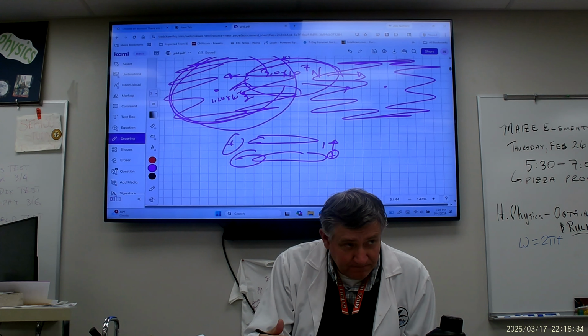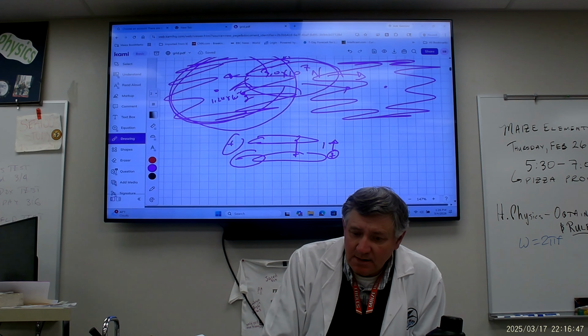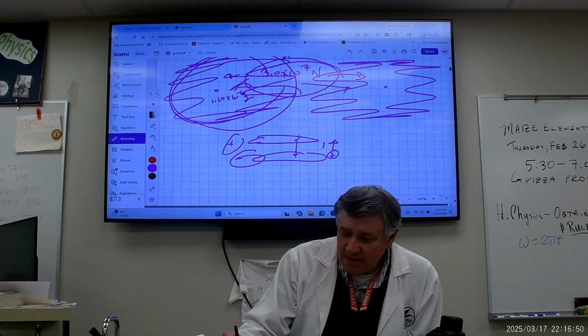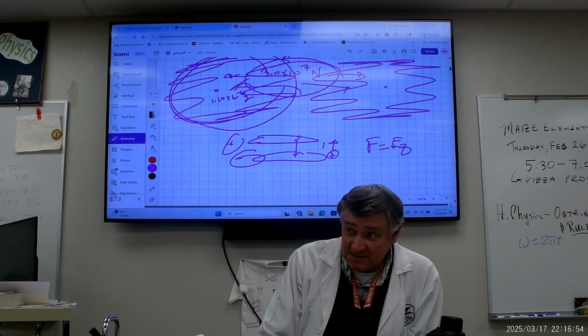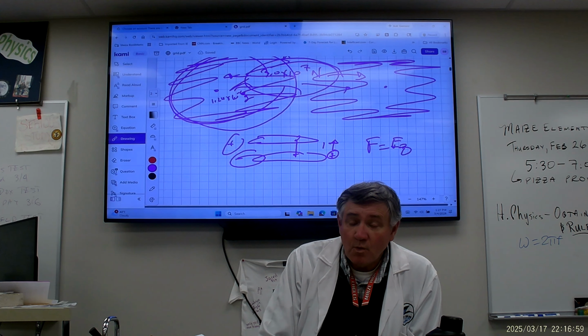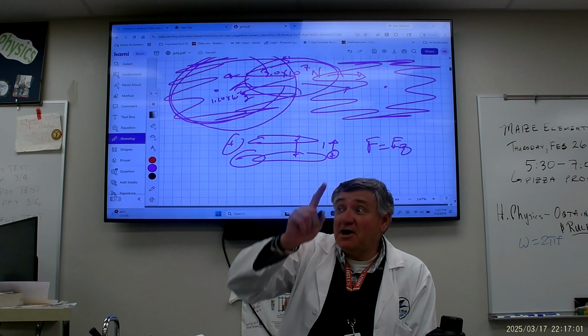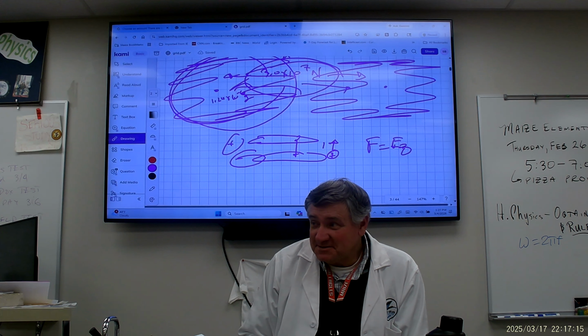Okay. So once you find the value of the electric field, then you can find the force using F equals qE. Because now you've got your E value, you know the charge. You find the force. I swear on the test tomorrow, if I look up at some point and you're not doing this, I don't know what I'm going to do. If you don't use that tomorrow, something's wrong.